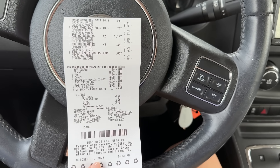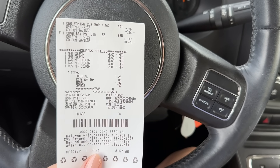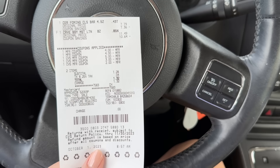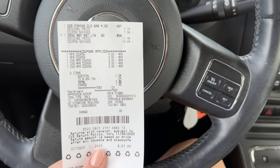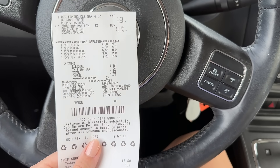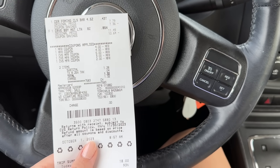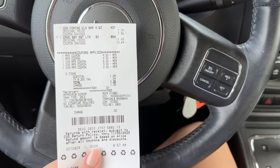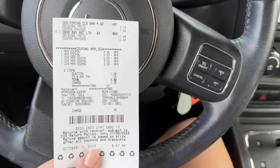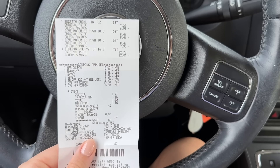Next up is the CeraVe. If my store would have had two of the foaming cleanser bars this would have been a money maker deal — they're buy two get $10 and I could have used a $4 printable coupon for each from the CeraVe website. But since my store only had one, I threw in a CeraVe baby item at $11.49 and used two $4 printable coupons from CeraVe.com. If you Google 'CeraVe coupons,' that exact link should come up — you do have to share the coupon to another email address to get the $4 coupon, otherwise it gives you $2. I used $10 in extra care bucks to pay with a $1 subtotal, spent $11, and got back $10 for the buy two get $10 deal — so just a cost of $1 for two CeraVe items.